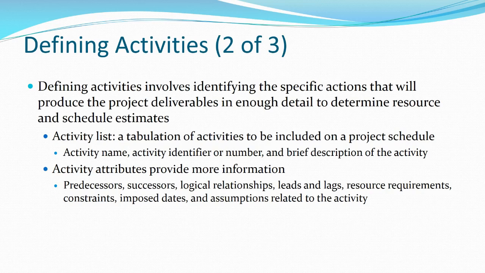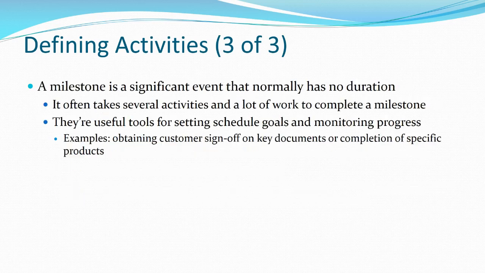So the activity attributes tell us, for example, if some task had to come before that activity, where it fits, what sequence it has to be done within, what are its due dates, and how is it related to the overall activity. So when we see a Gantt chart, for example, we see an activity has a predecessor and something that comes after it. So some activities, for example, cannot take place until something else happens first.